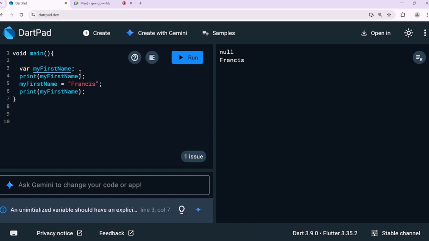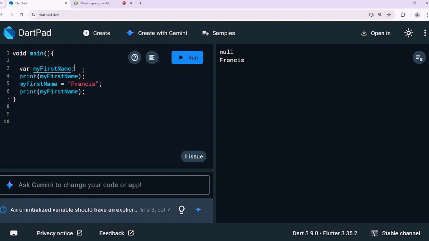So what happened is that at this stage, we didn't put anything inside the variable. So when we are printing it, this variable is going to contain null, meaning the box is empty, or the variable is empty. Whenever the variable is empty, we have something called null. So null means there's nothing inside that box, nothing inside that variable. But at the next point, we have given something to that variable already, and when we print it, you can see that now Francis is printed in the same box. So at this stage there was nothing. You can create a variable and not specify anything when you are using the var.